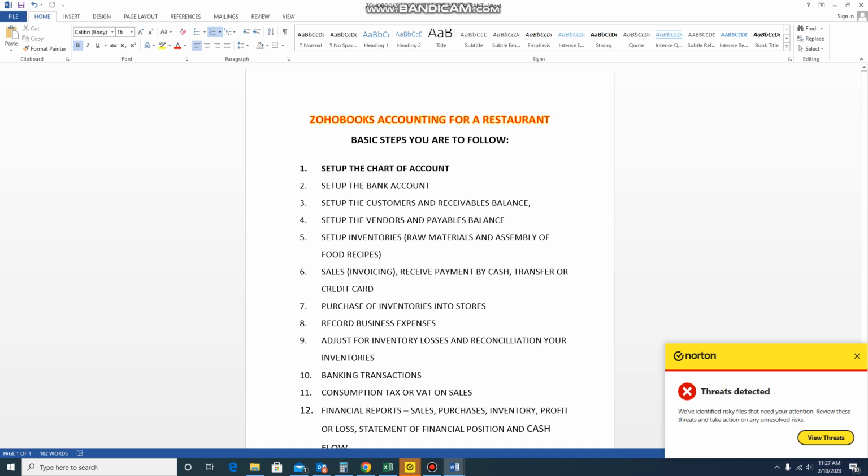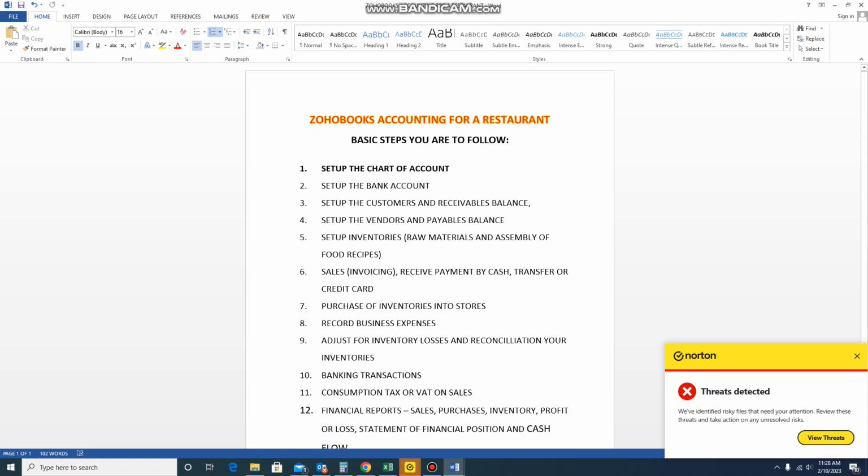For example, restaurants have different centers which we call classes or locations. Restaurants might have, let's say, the bakery section, and you might want to run your report based on classes. So it stands from the revenue centers, which you're also going to set up.